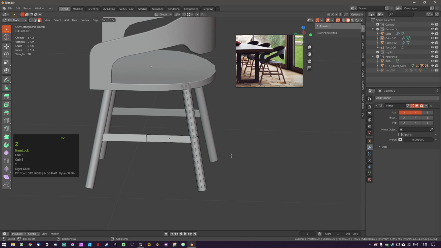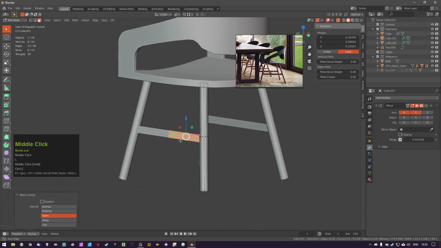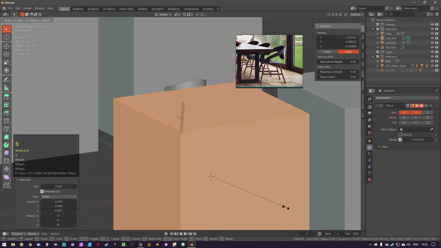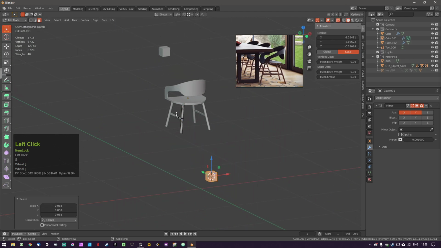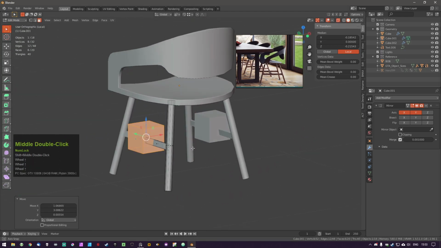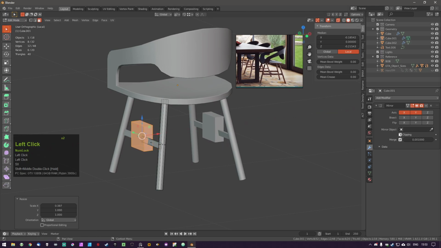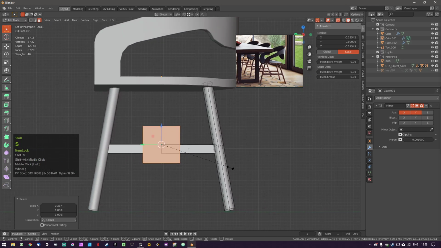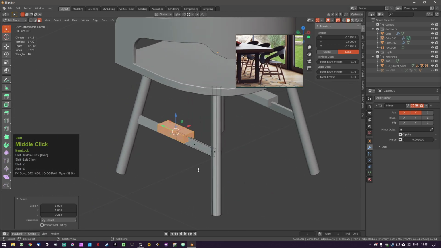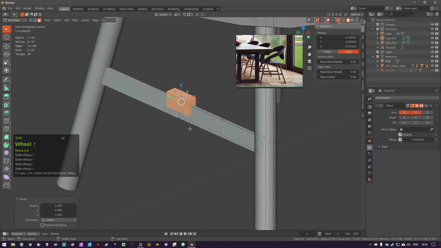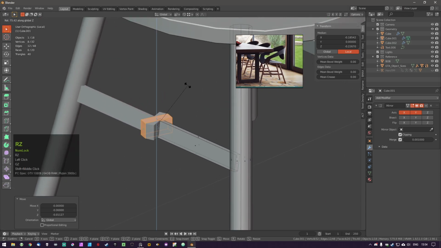Instead of duplicating, I'm gonna put another cube. Scale it down. Let's put it exactly here. Let's enable clipping once again. And we're gonna add this small piece of wood.